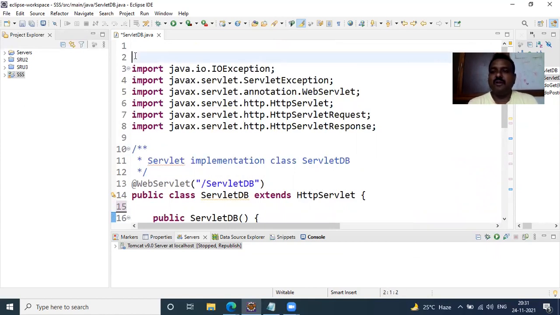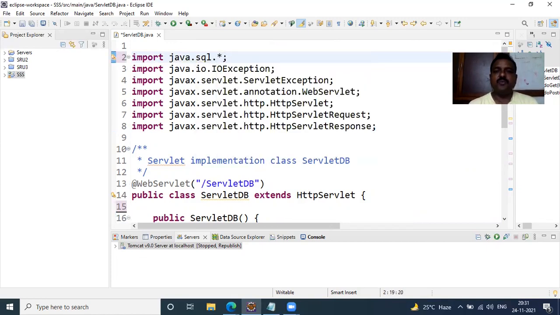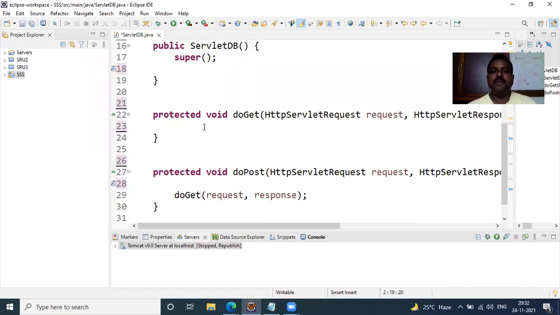First of all, whenever I would like to implement the concept of JDBC, we are going to import a package called java.sql.*. We all know what packages we have, what classes we have in it, and what factory methods I have in this java.sql.* package. Now the first step we need to do here is, whenever you want to interact with your database, we need to declare some classes which we are going to use for interacting with your databases.